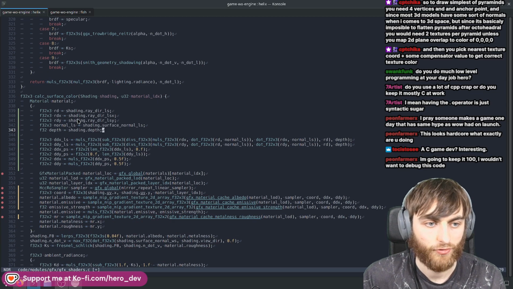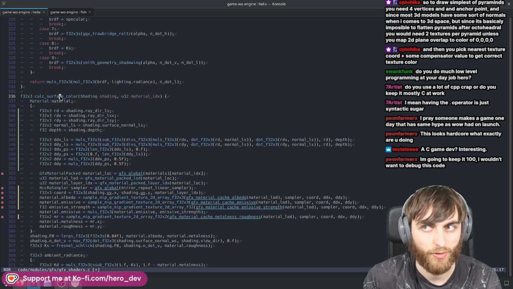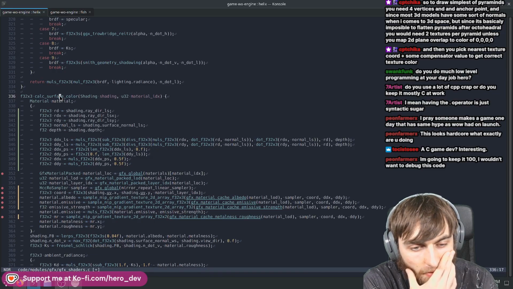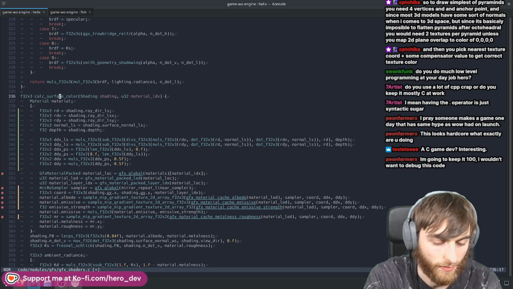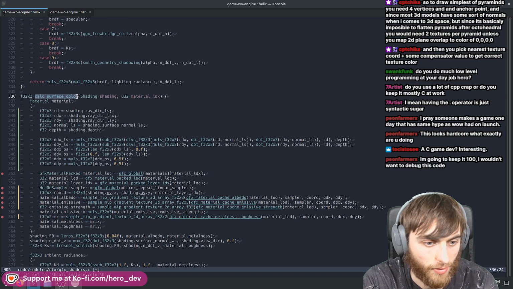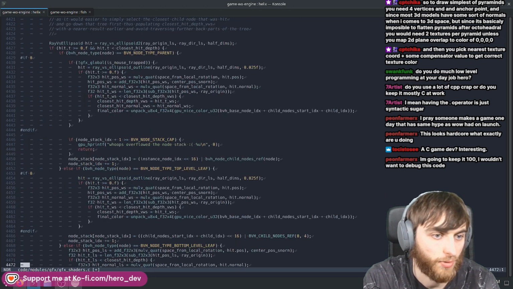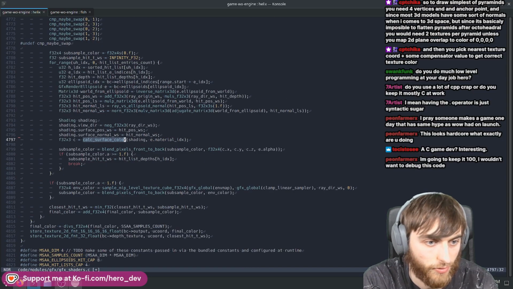Right. So now what we need to do is make sure that all of the other ray tracers use this calculate surface color. So yeah, they pass in all the right parameters. And then that means they will calculate the right MIP level. So let's go over all those quickly. What's this one here? This is the BVH ray tracer. We skip that one.